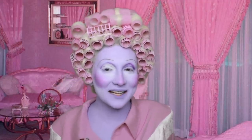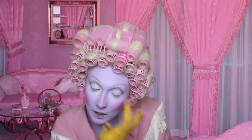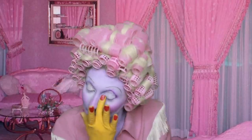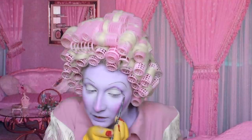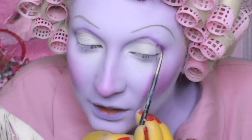I love smiling with these teeth in. Welcome aboard Glamazonian Airways, Queens of the Sky. Oh, look at that, people. Oh my goodness me. Right, okay. Packing on the shimmer, pack on outside of the cut crease and the darkness, yes. How are you doing today? You good? What have you been doing? What are you doing right now?